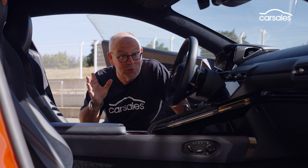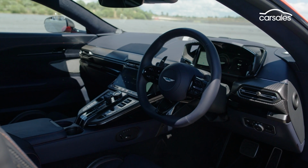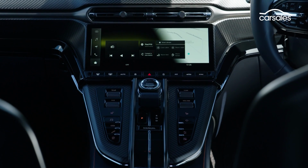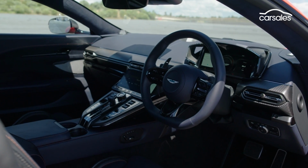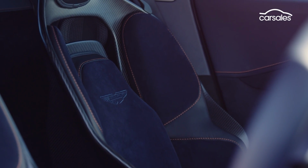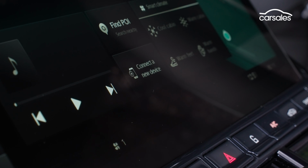If you thought the Vantage looked good on the outside, cop a load of this cabin. It is so dramatic. This interior fuses handcrafted quality with more high-tech than ever before. There's lashings of leather, Alcantara, carbon fibre on the dash, and alloy highlights everywhere. And the race-style bucket seats are snug yet also comfortable. But the biggest change is this centre console and widescreen display. Like the DB12, gone is that previous generation Mercedes switchgear and screens.